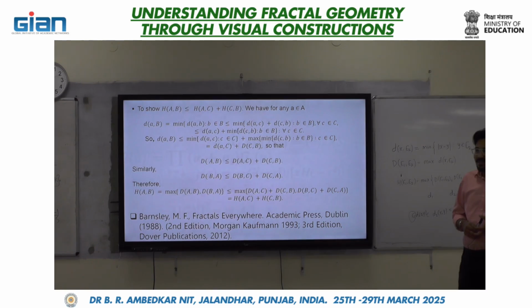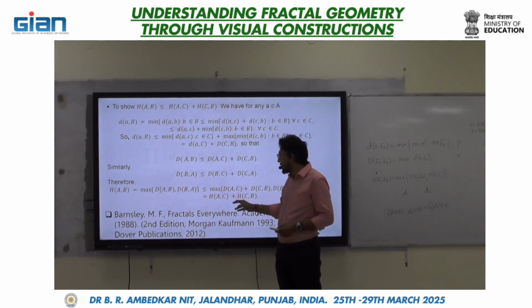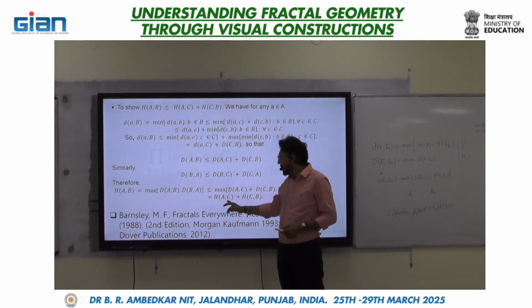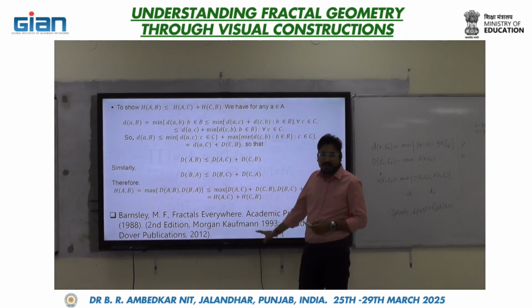Is it straightforward to just apply the triangle inequality, or something else more? Using the triangle inequality, d(A, C) plus d(C, B), we will write it as d(A, B), d(B, A). By using the Hausdorff metric definition, we get the answer, h(A, C) plus h(C, B). All of you try, are you all getting this? Okay, so I am leaving this as an exercise, so all of you please see how it will be less than or equal to h(A, C) plus h(C, B). It is looking straightforward, but it is not straightforward. You have to see.